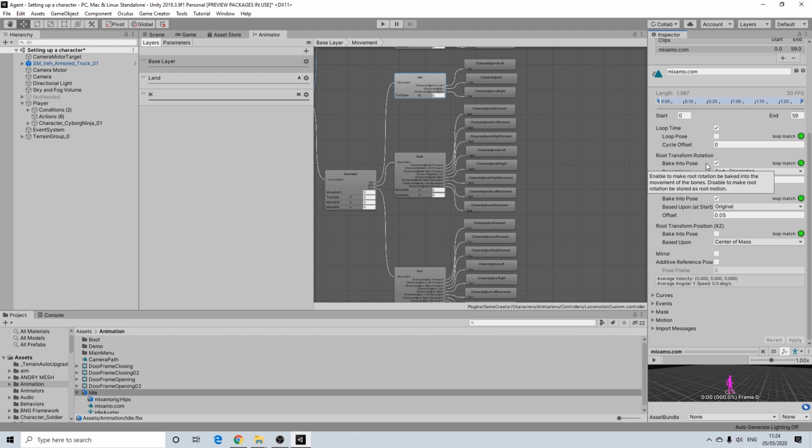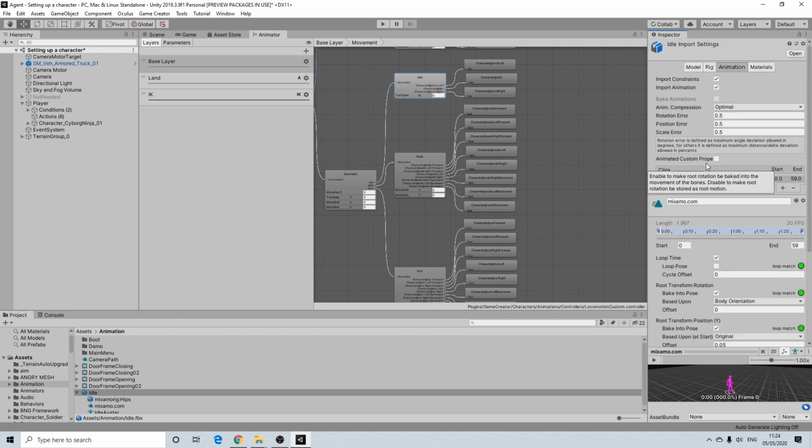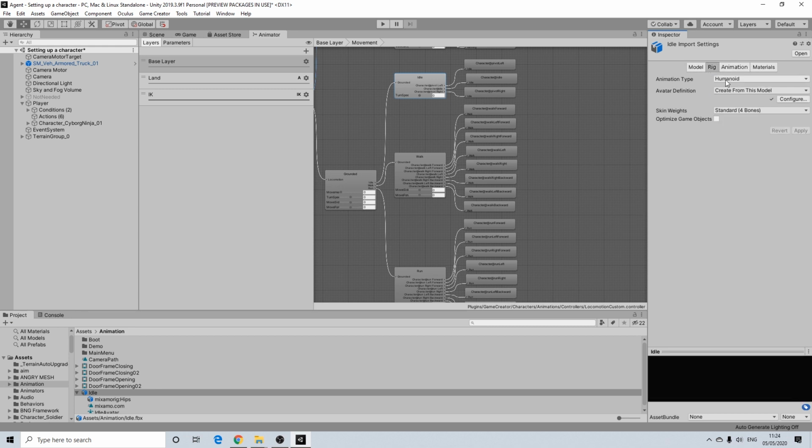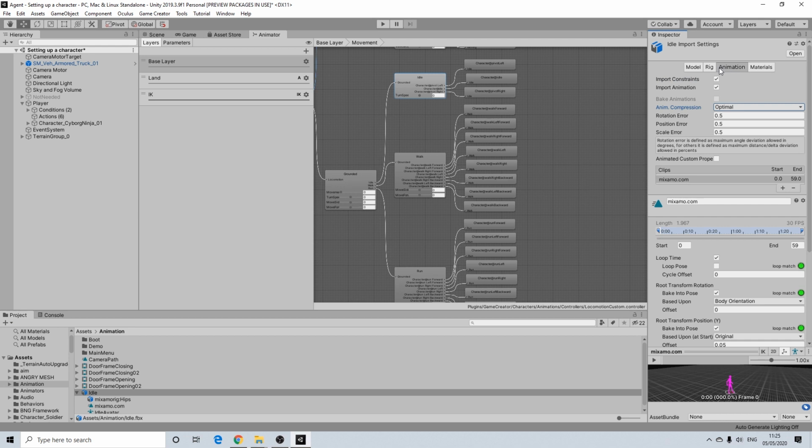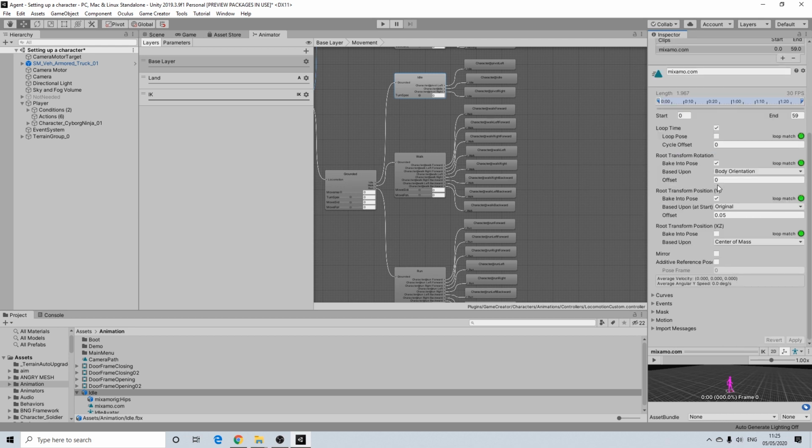If you do not see any of this, it's simply because, well, two possibilities really. The animation is not of the human type, it's actually generic. So when you go to rig, this is humanoid. I actually had to change that because most Mixamo files are not actually humanoid, they're generic, which is messy. There's pros and cons to both. In a way, generic allows for more, but in this case, especially with foot IK, it actually does need to be a humanoid animation. So it can be quite messy otherwise. If you don't see this, it could be because of that.